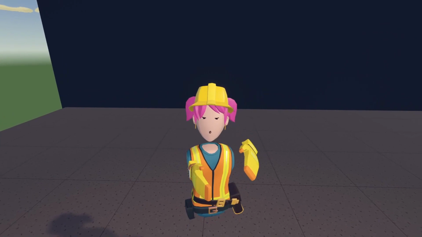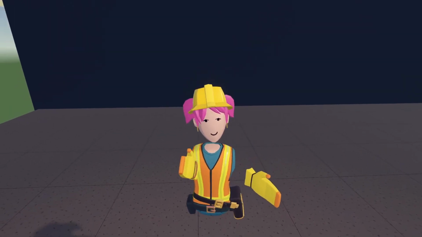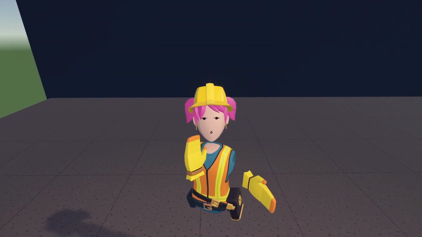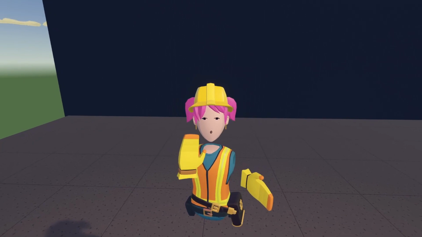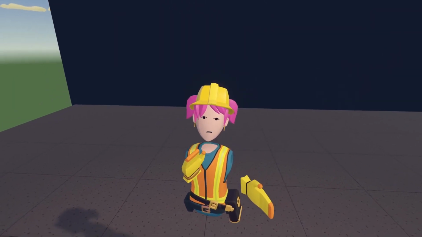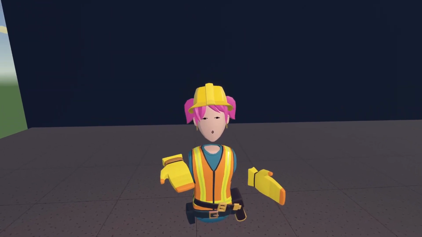Today's tutorial is all about how to make your very own plushies in Rec Room to sell on the Rec Room store. Plushies are my favorite at the moment because they're extremely cute, people love them, and they also consist of very basic and easy to construct shapes. So it's a good place to get started if you're wanting to sell on the Rec Room store as soon as possible.